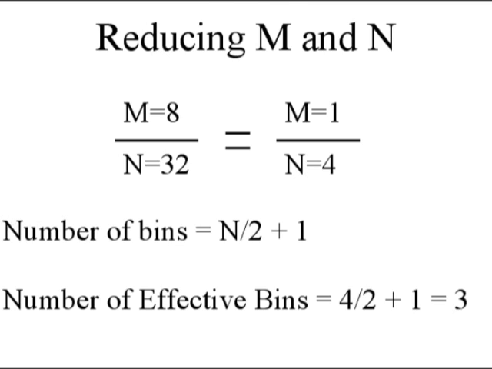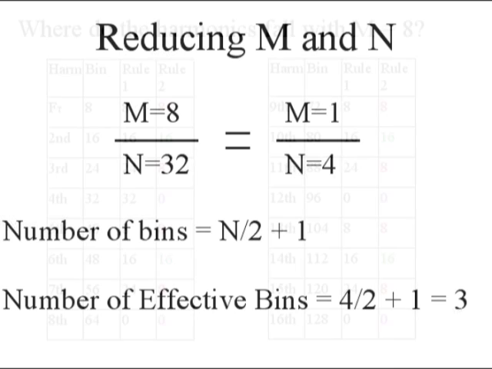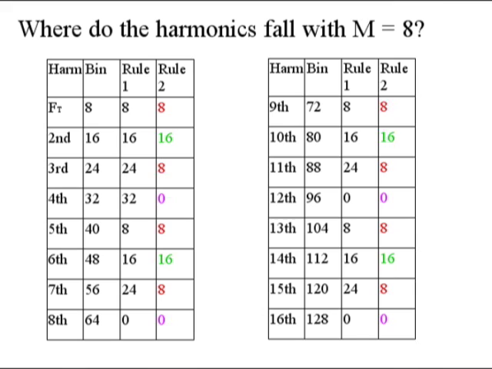Now we're already in trouble with a waveform that has only 2 signals, the fundamental and the third harmonic. But imagine it was a square wave or some other strange waveform with more harmonics. What would happen? Remember, there's only 3 bins where things can go. So in this chart we're showing that f sub t goes in bin 8. The second harmonic, if there was one, would go into bin 16. The third harmonic we know already goes in bin 8, and that's already occupied. I showed that as red to show that it interferes with f sub t.